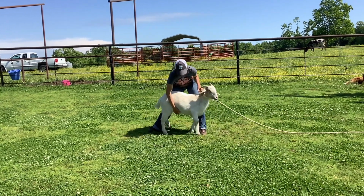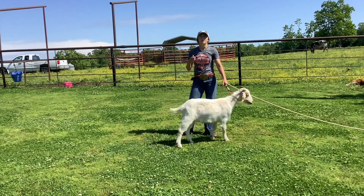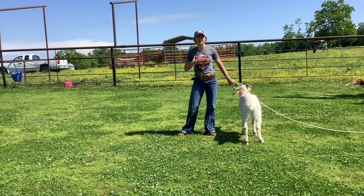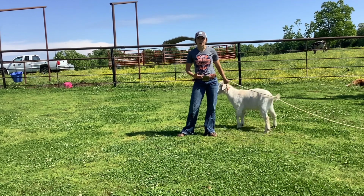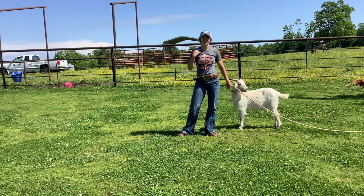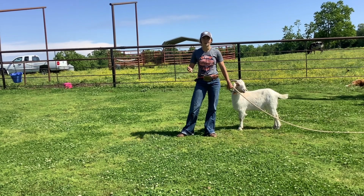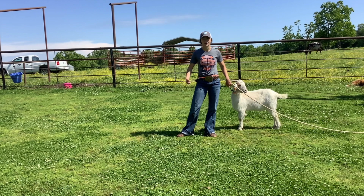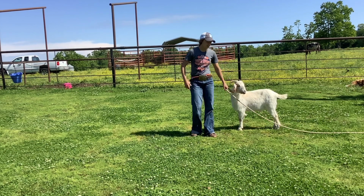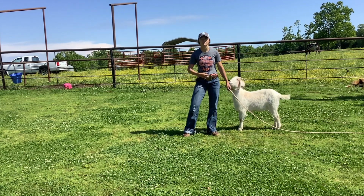So the first thing that I like to teach girls is basically just learning how to control the goat with our lower body. Myself personally, I feel like I can control a goat a lot better whenever I use mainly my lower body compared to my upper body, because obviously most times our lower body is a lot stronger than our upper body. So why not try to control a goat that way? Plus, if it's a kicking goat, how can I control a kicking goat with my upper body if he's kicking? Obviously, it's got to come from the lower part of our body somehow. So the first part of this funneling is literally learning how to use our lower body to basically get better control of this goat.